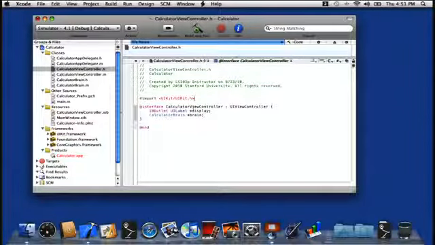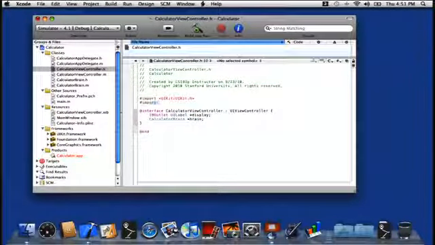Now I need to import my calculator brain header file here because I can't reference classes that I don't have a header file for. Notice that it's kind of escape completing as I type. Xcode is really nice about this. You start to type something, it's going to start escape completing it, and you can just use tab to tab over. Especially if you have a long method with a lot of things, it just jumps you to each variable. Very, very nice. Makes it really easy to type very quickly, and also not make mistakes. So that's my instance variables. That's the only instance variables I have for now.